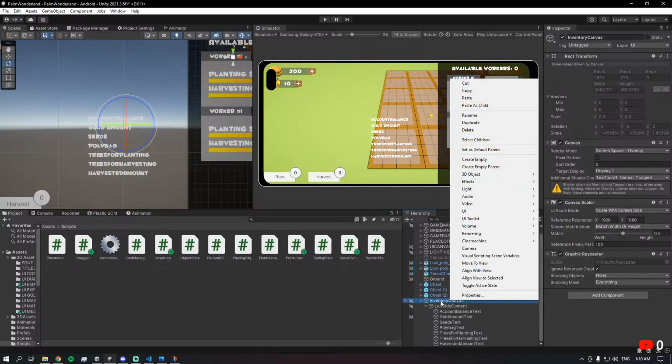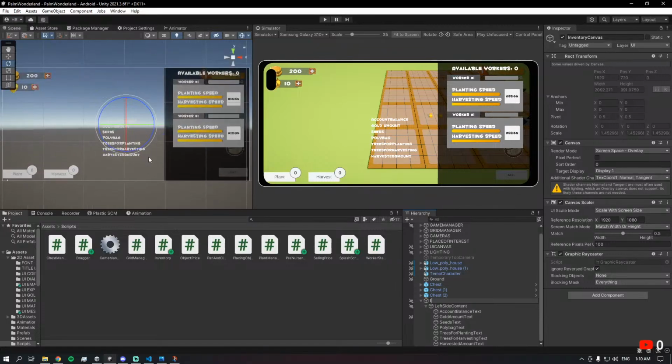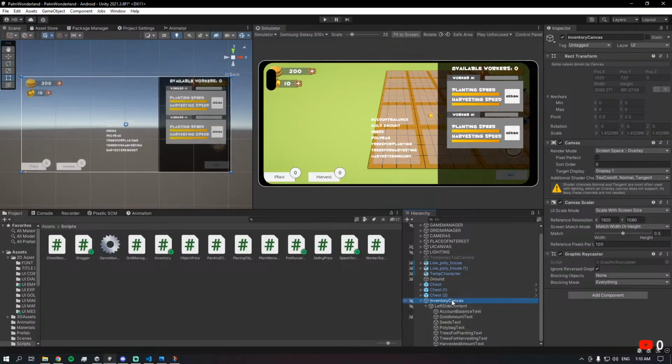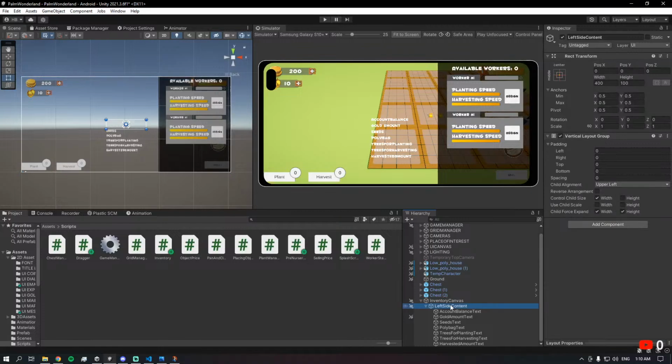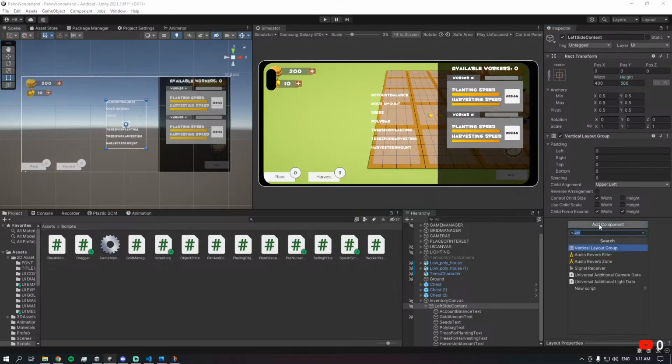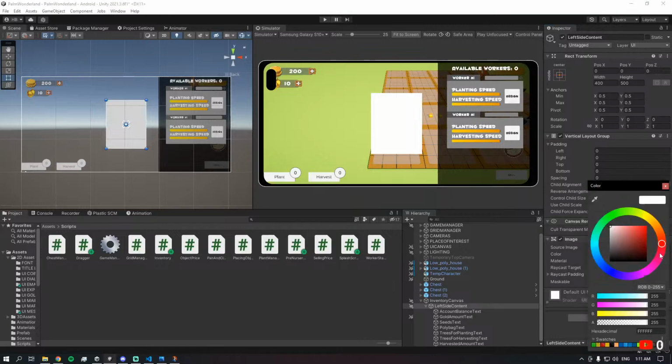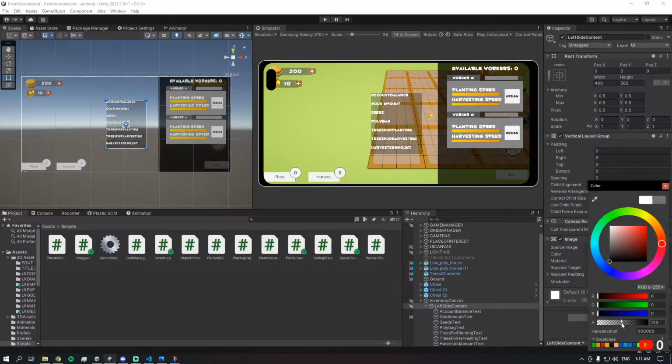Let's create another inventory canvas. How big is this inventory canvas? Oh, it's pretty big. The left side content is about that big. An image, black background, something like that.